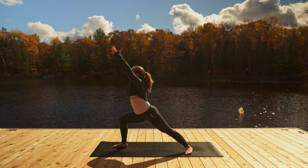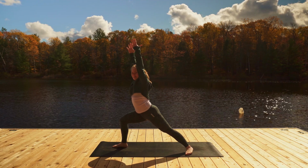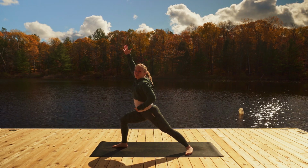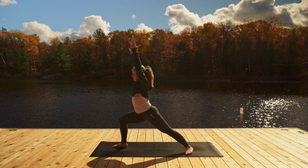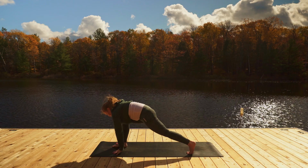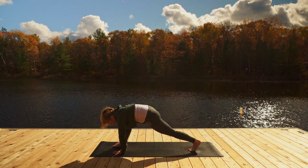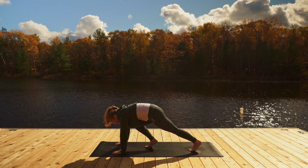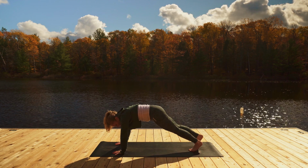From here, arms are coming up, breathing nice and tight, and then same thing applies. So I want you to try and tuck that tailbone. Core is nice and active here. Breathing, inhale, and exhale, palms are coming to the mat. Somehow getting that foot all the way back. I like to drag my foot on the mat because it gives it a little bit more resistance, but feel free to just find however you're gonna get back here, okay?